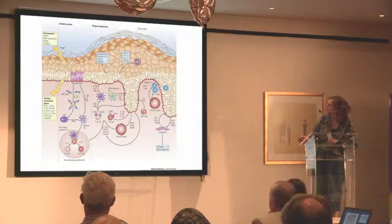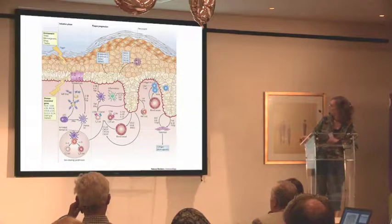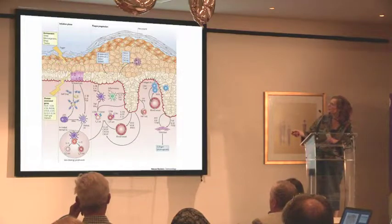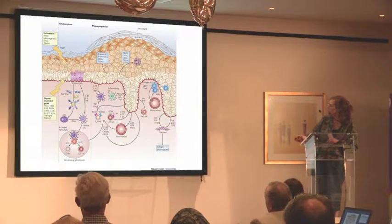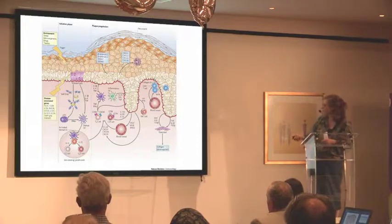So if we go back to our picture now, if you look at these little cells here, these are called keratinocytes, so they're basically the bottom layer of your epidermis, and they're called, if you can see there, stressed, and they're stressed by the fact that you have a genetic predisposition and various different environmental stressors. And that then triggers this whole cascade of events which cause inflammation and cell over-replication.